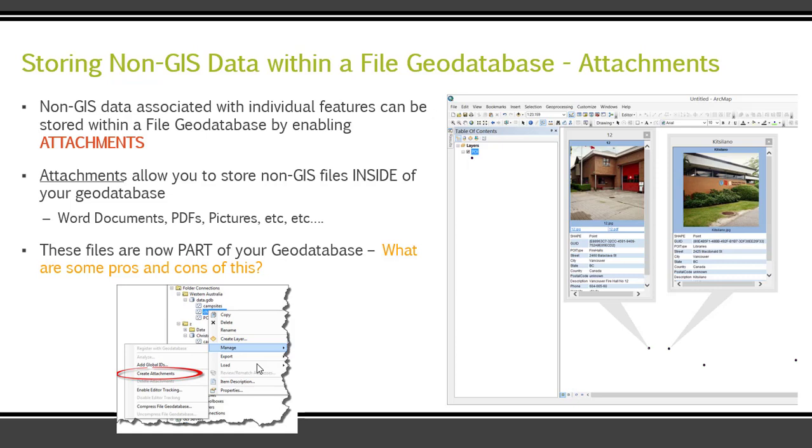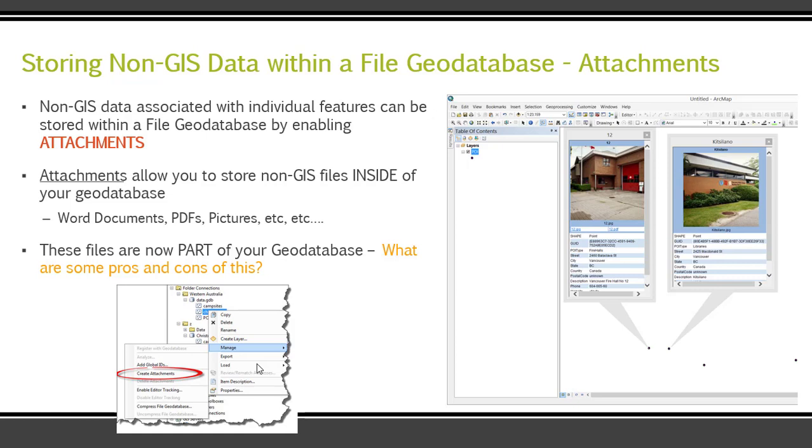So right now we have kind of a dual thought process on how to store ancillary attachment-like data in the world of GIS. You can either use these attachments, which physically pull in those files and store them as a part of your geodatabase. So these pictures that you're seeing on the screen are stored as a part of the geodatabase. They live in the geodatabase. Same would be for a Word document. It will get converted and stored inside, or a PDF.